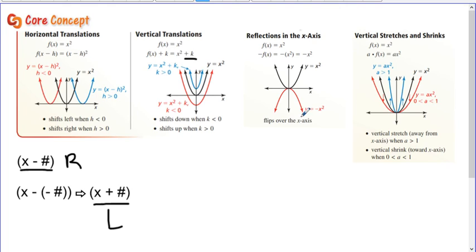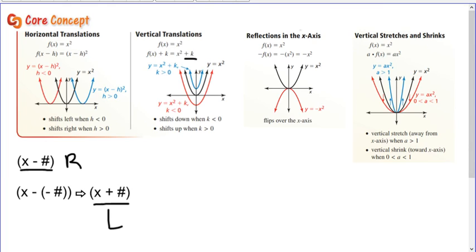Okay, and then last but not least, we might stretch or shrink our parabola vertically, and we do that by multiplying by a number a that is either greater than 1, and that will stretch it taller, right? It looks like it gets skinnier, but really we're stretching it taller. Or a number that is less than 1 but more than 0, so like 0.5 or 0.2, right? And that's going to flatten our parabola flatter.